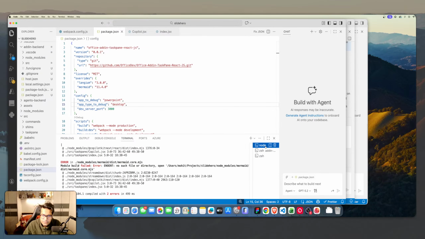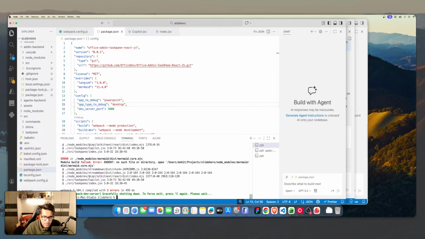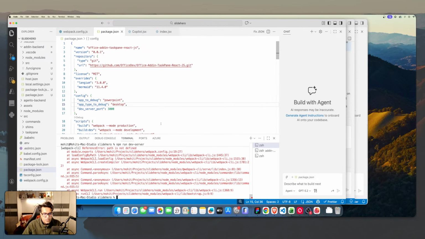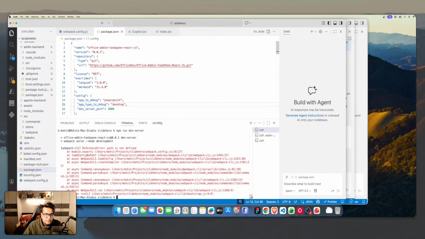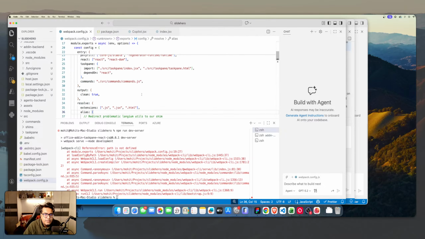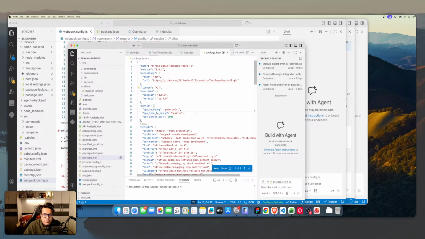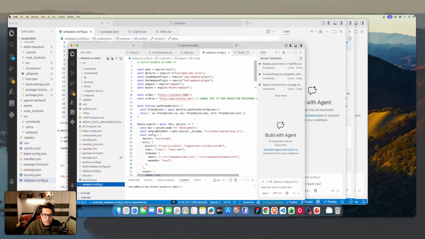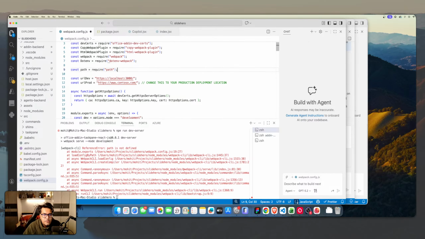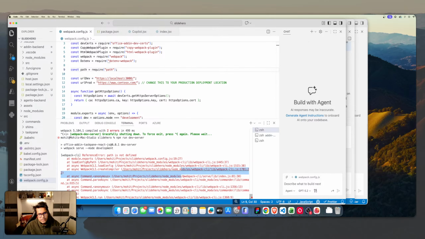Okay, now let's just do test. Server path is not defined. Okay.